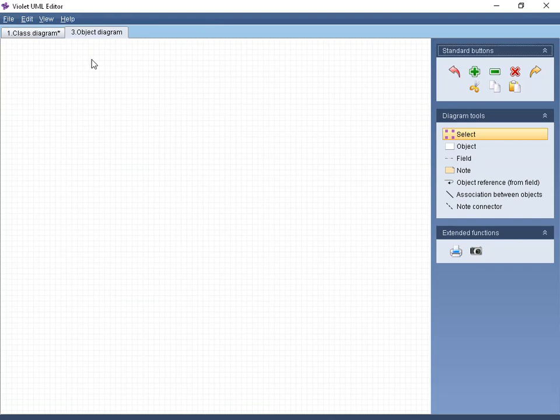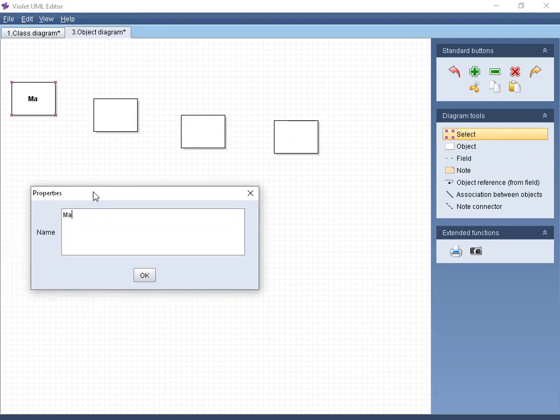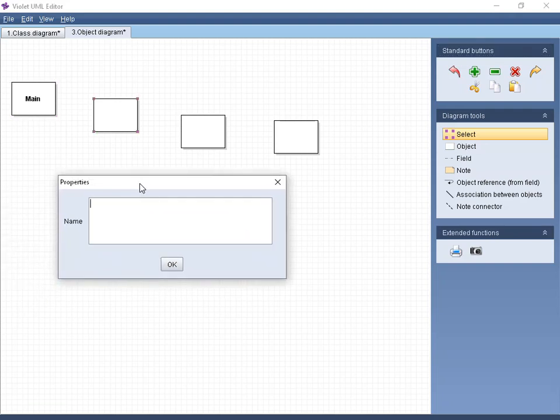One thing that I would recommend when you're doing an object diagram is to start with main. So I'm going to start over here and I'm just going to deposit a couple of objects, because we know we're going to need them. We may need more later. I'm going to double click this first one, and notice the only thing that goes here is the name. And then you probably have a pretty good idea that the next important object is going to be the bank. So let's start with that.